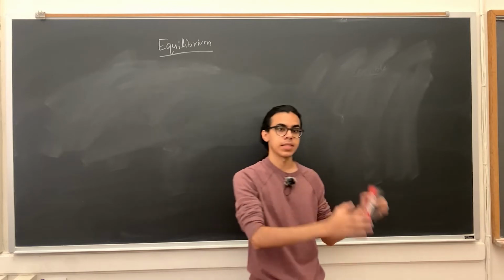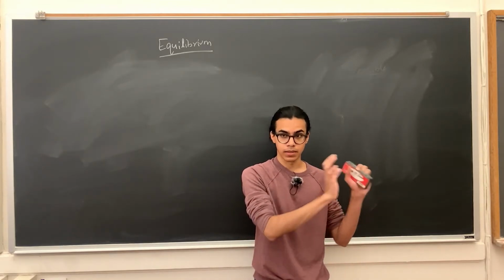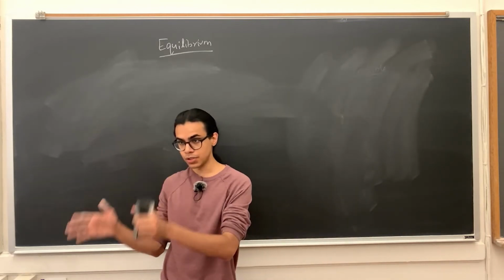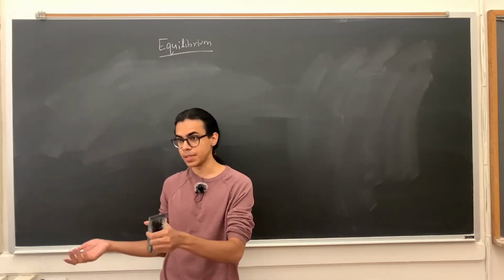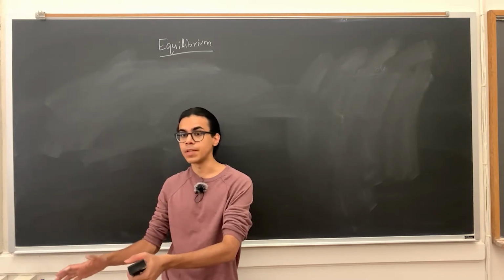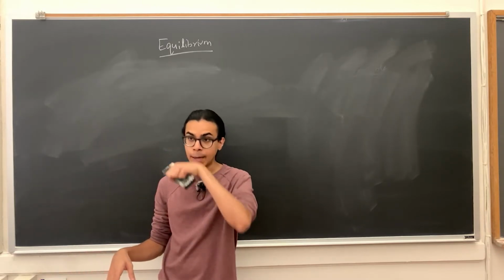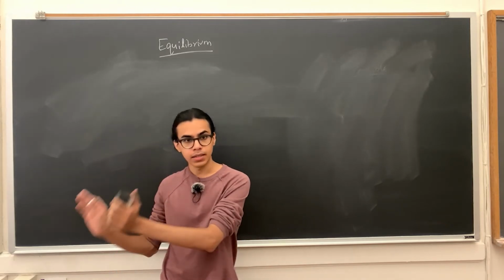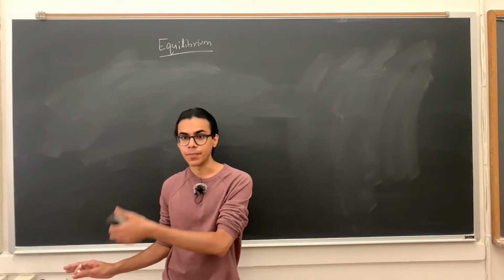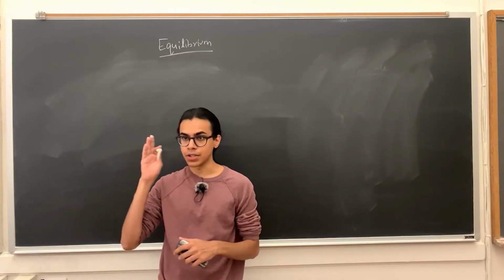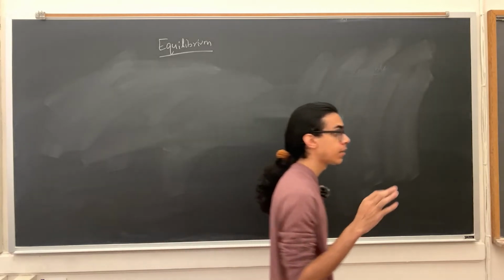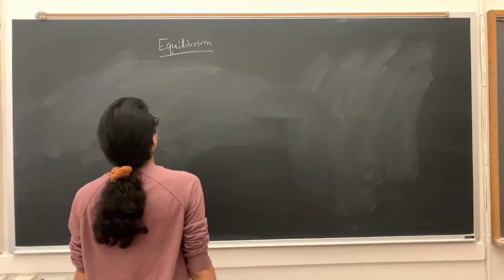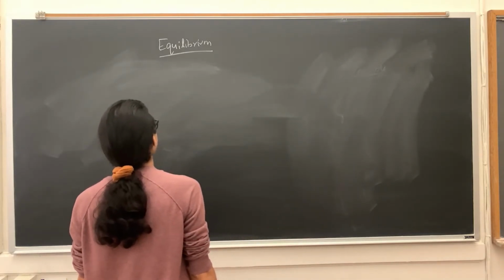So if your chemical system is an acid-base reaction, that's chapter 14. If your chemical system is dissolution, dissolving something versus precipitating, that's chapter 15, part 1. If it is something called complex formation, it's a separate type of chemical reaction, that's chapter 15, part 2. You see? So the next two chapters are just equilibrium applied to particular types of chemical reactions. But they're all the same. Okay, so that's what it looks like.